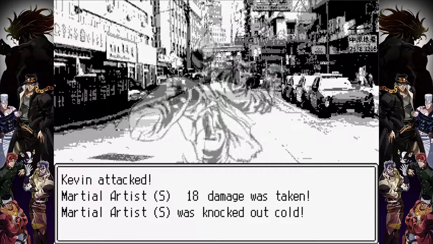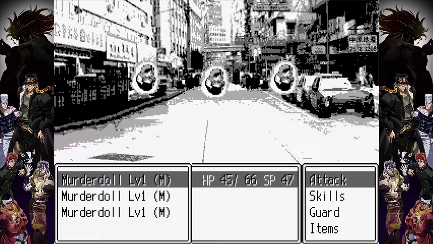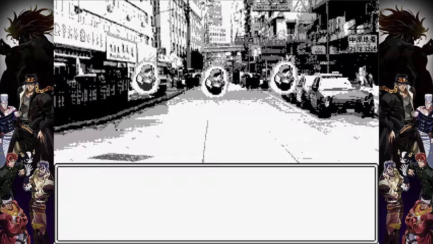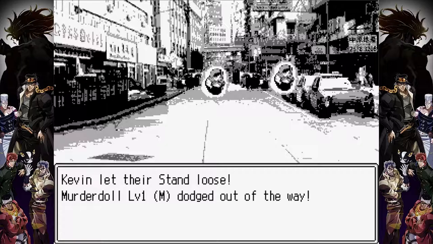That was easy. Maybe you should have sent an actual stand user. Can you stop, please? You murder puppets? Desperation attack. I should really make these dolls go to sleep. That'd help.